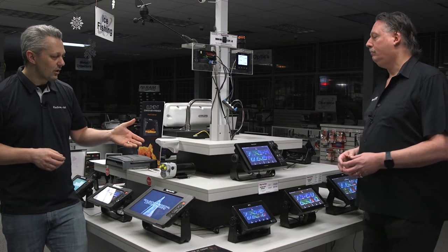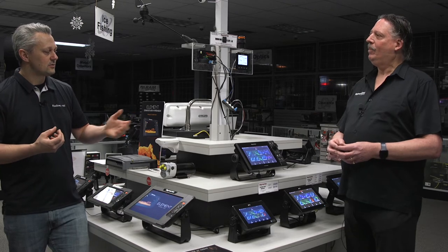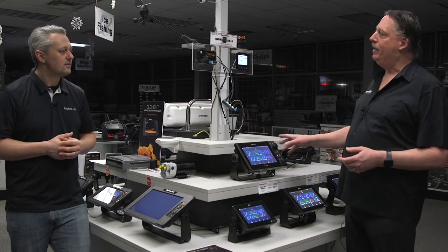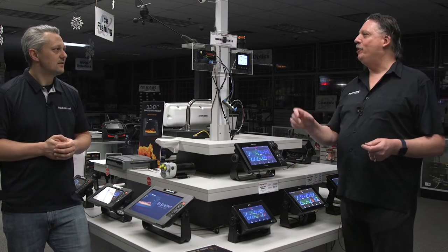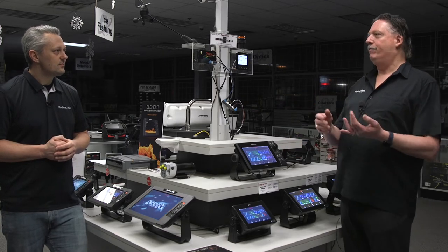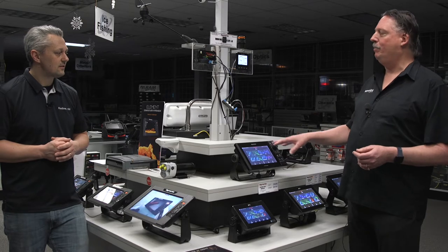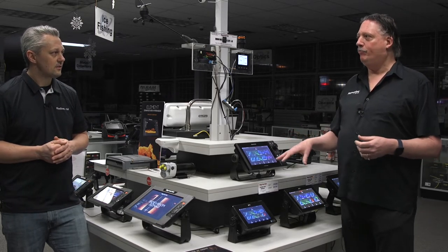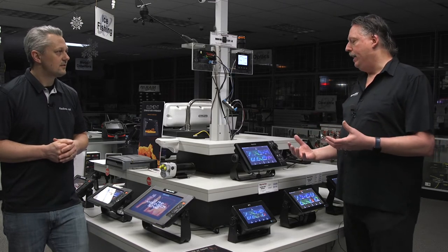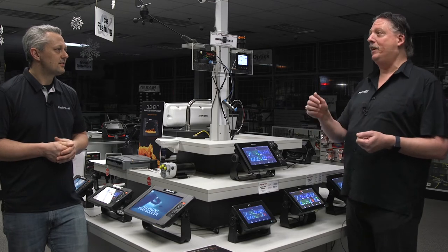The next one up in the line is the Axiom Pro. It has a lot of the features of the Axiom, but there are two main differences. The Axiom Pro is very similar to an Axiom Plus, except not only does it have a touch screen, but it also has complete button control as well. Great for anybody who might prefer to use buttons — sometimes when you're bouncing around on the boat, a touch screen is not the best way to use a unit. Also great for first responders and commercial users. The software is the same between the Axiom Plus and the Axiom Pro, using our Lighthouse software, and it's extremely intuitive.